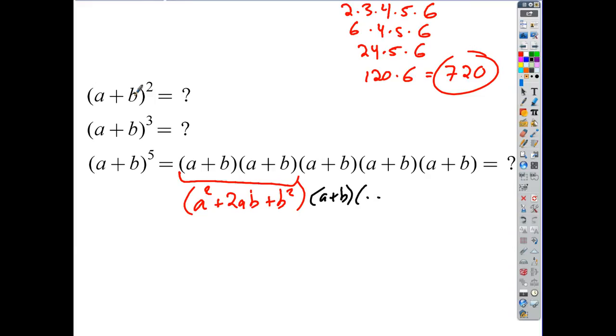Okay, so look what I'd have to do then. I'd have to take that whole big thing times a plus b. Distribute an a all the way through it, distribute a b all the way through it, add up like terms. Get an answer. That's a little bit of work. Then I've got to take that one and multiply by another a plus b. Distribute the a all the way through, distribute the b all the way through, add up like terms. Simplify everything, right? Do it again. It's a lot of work just to get one product, right? Wouldn't it be nice to have a simple way to do this, a shortcut, right? It'd be a lot easier.